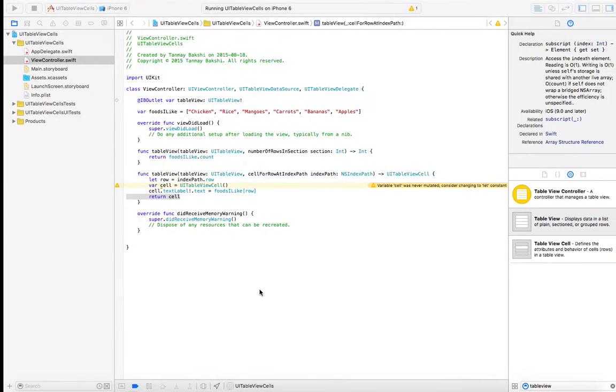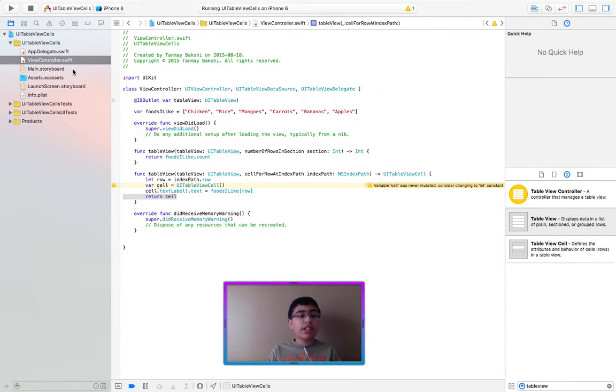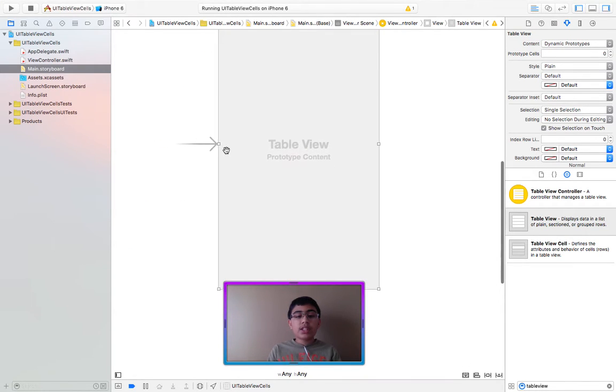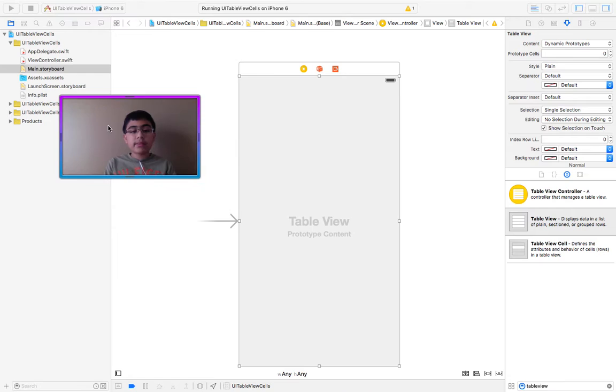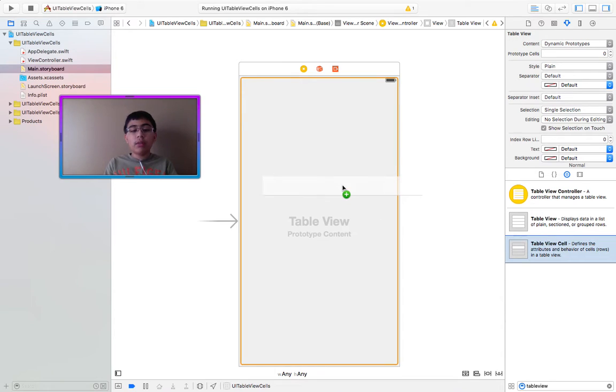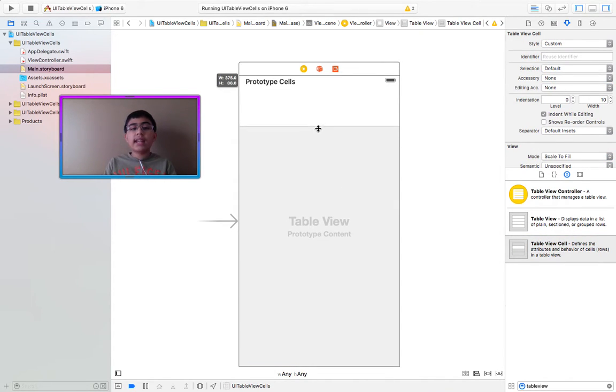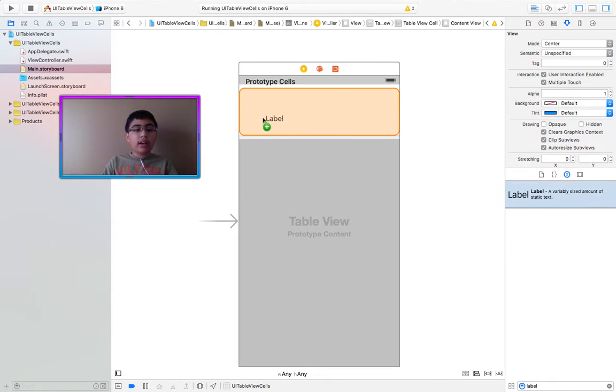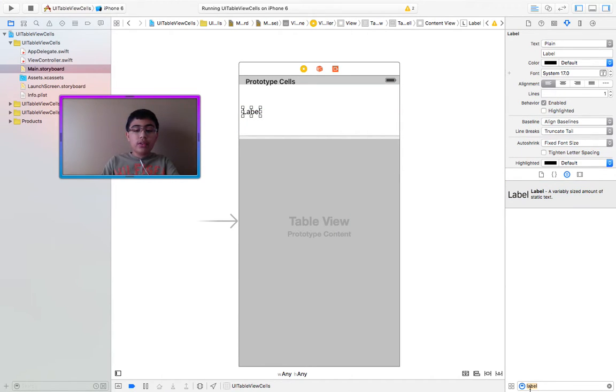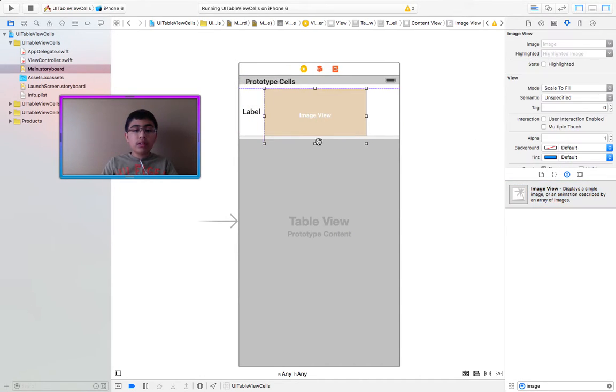Anyway, so now let's make it actually show an image of all these foods. So first thing we want to do is edit our UI to be able to use those images. So first of all, we need to create a custom cell, and in order to do this, I'm going to search up table view here, and I'm going to drag on a new UITableViewCell. After that, I'm going to increase its height, and then I'm going to take a label and drag it on around there, and take an image view and put it around right there, make it a bit smaller. Around this size should be perfect, and move it just about there.